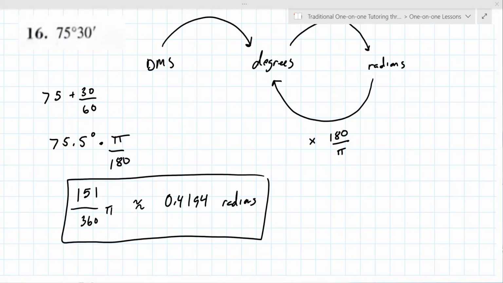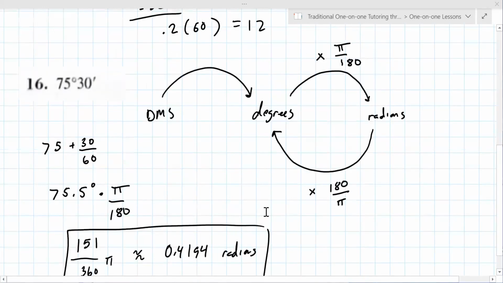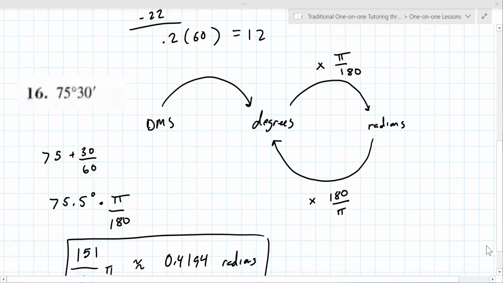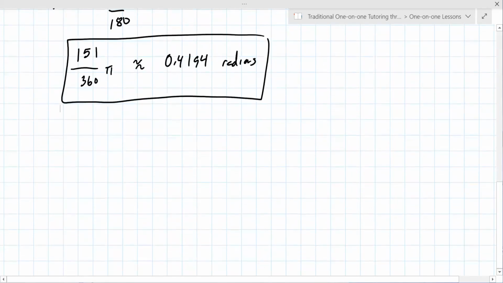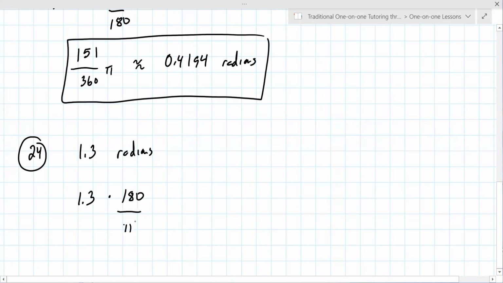Next question is 24. Is that right? 24. Yeah. Okay. Convert from radians to degrees. So this picture I showed you here, it'll become second nature to you, but you want to remember that. So 24 is 1.3 radians. It's important to write that. So you convert that to degrees by multiplying by 180 over pi. And this one, it doesn't say it, but they are looking for a decimal when you do this. Okay. 1.3 times 180 over pi.